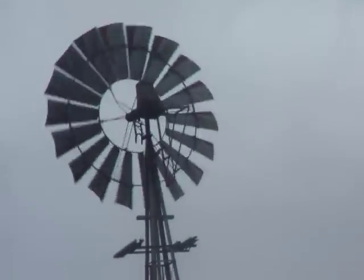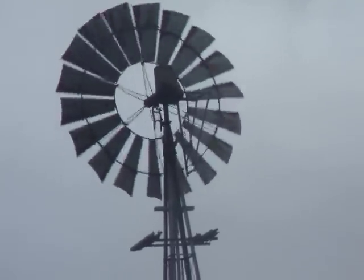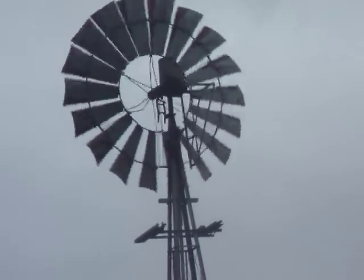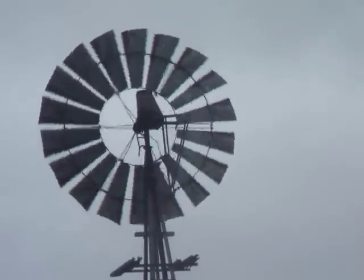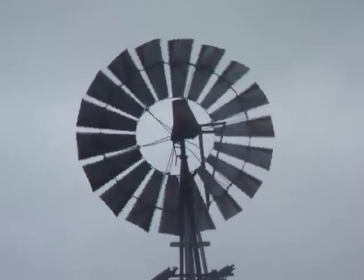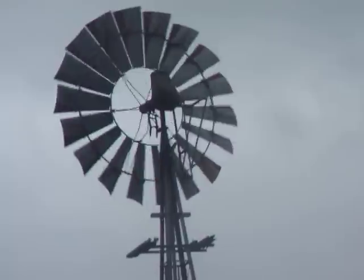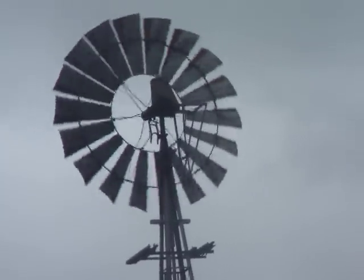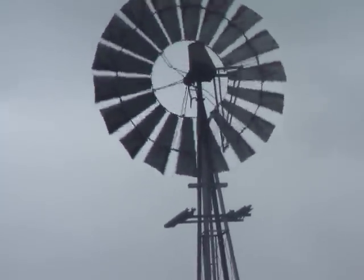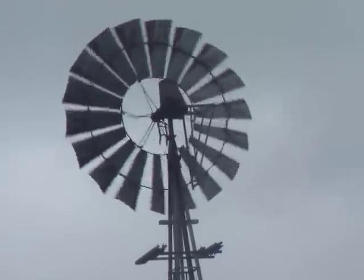And as you can see, the tail has fallen off — look. And it's pretty gusty today, up to about 30 miles an hour. But tomorrow, I was looking at the weather forecast, and we're getting up to 40 mile-an-hour winds. So I reckon she'll explode tomorrow, and I'll come up here and film it for you all.